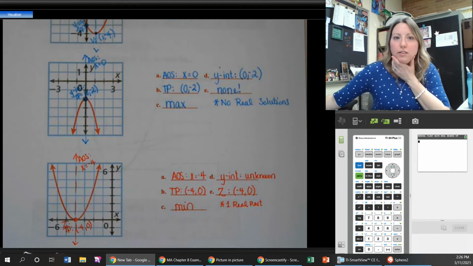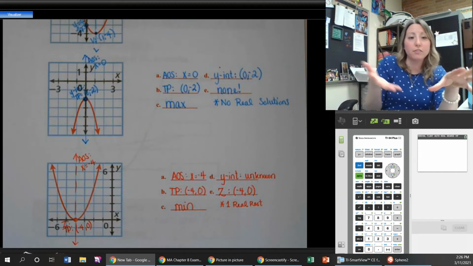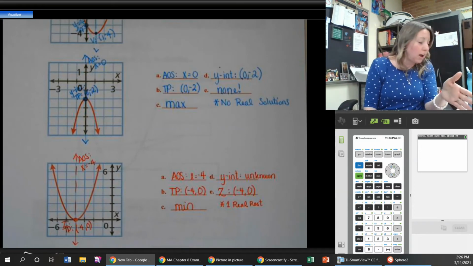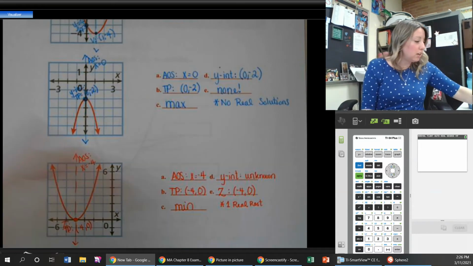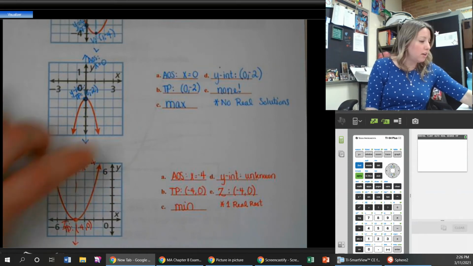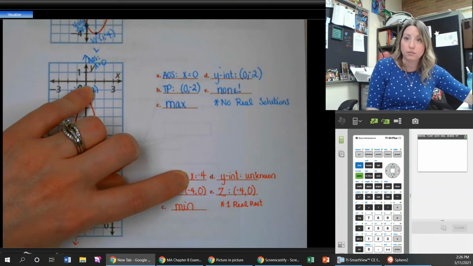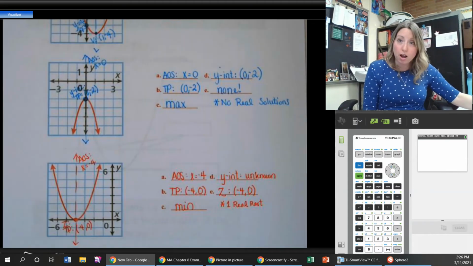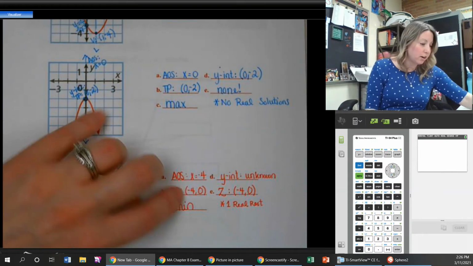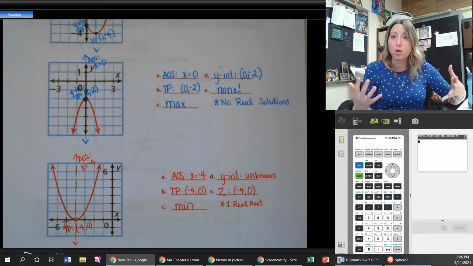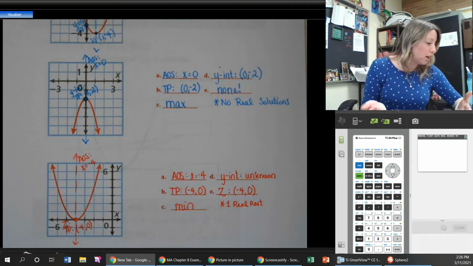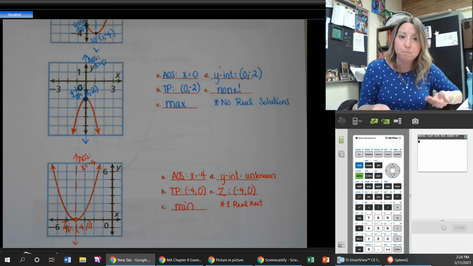Okay, so this was nice and interesting, right? I've got everything labeled on here, so let me just go over. The axis of symmetry is the vertical line that touches the x-axis at -4 right here. So x equals -4 is the equation of the axis of symmetry. That point on there, the turning point, is -4, 0. So that's right here, vertex, turning point. It is a minimum. It's the bottom of my parabola. It's the lowest point that I get to.